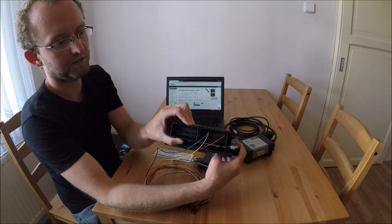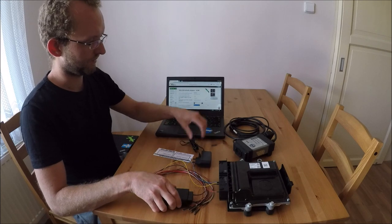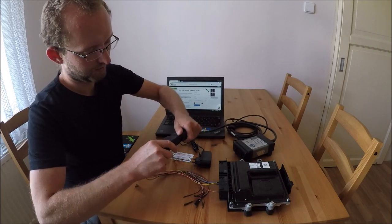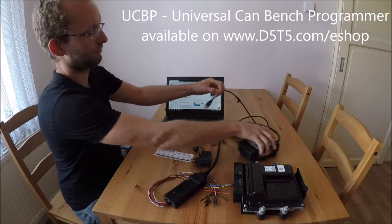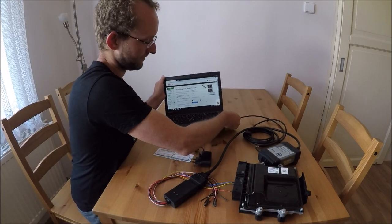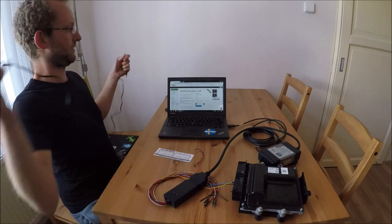Okay, it's connected. You can see only four wires. It's very easy. Now connect dice. This programmer, you can buy on our website, or you can build your own. We have a tutorial there. So now connect dice to the PC. Where is VDASH? And connect 12 volt power source.